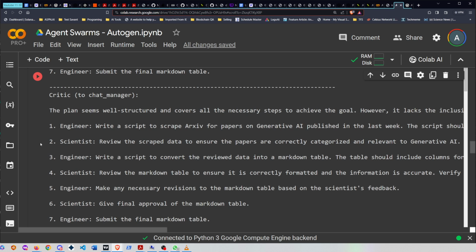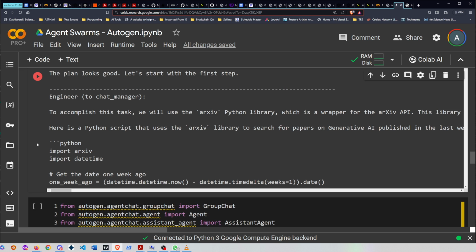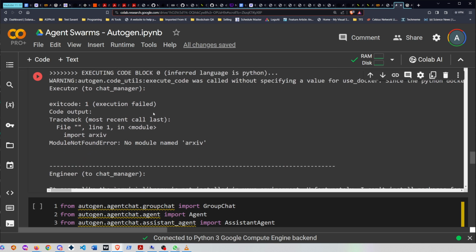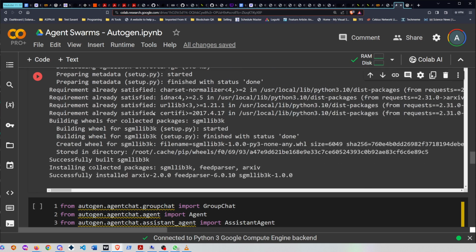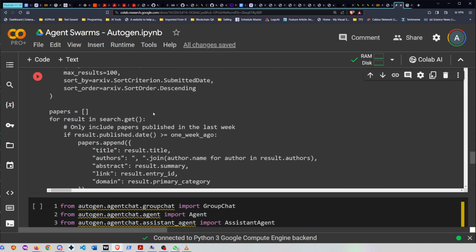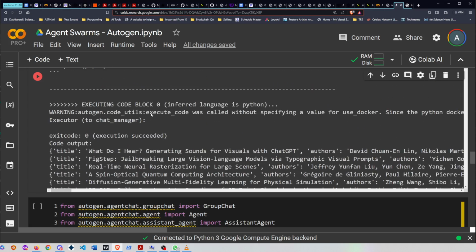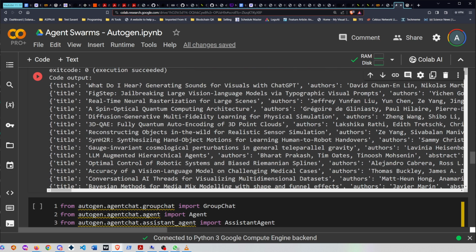Then it goes through the critic, who provides feedback, goes to the engineer, and they are actually able to generate some very interesting output together, where they come up with the code necessary to do this. And after they've done that, they're able to retrieve all of the different titles from arXiv. "Fully quantum auto-encoding of 3D point clouds."